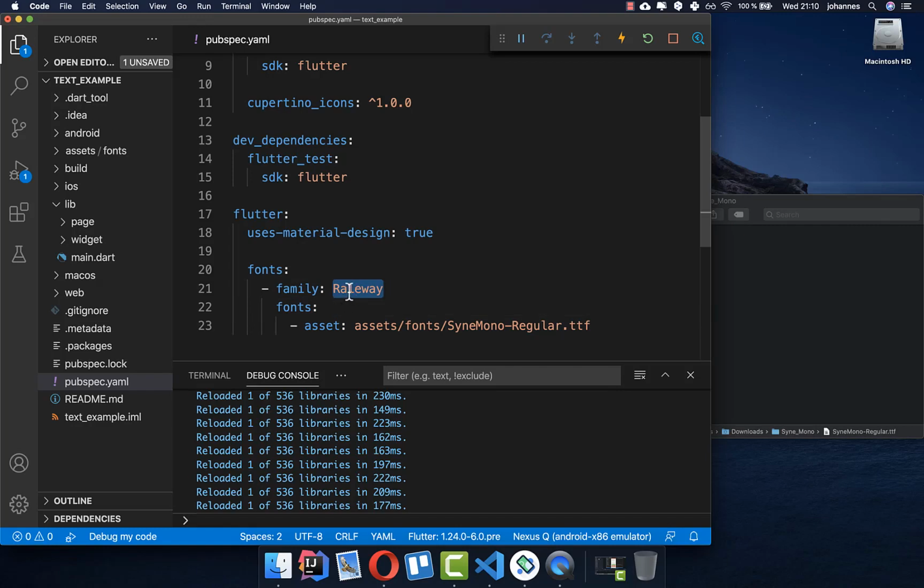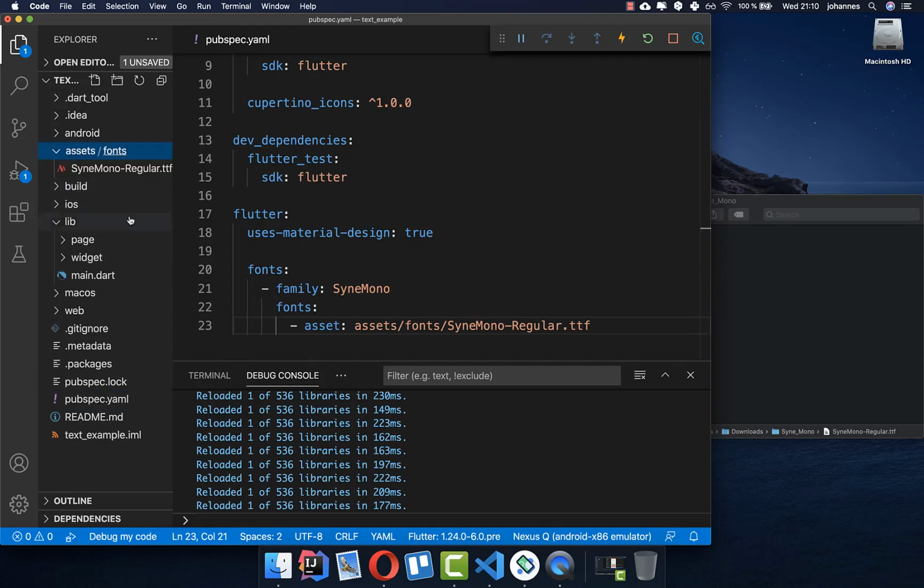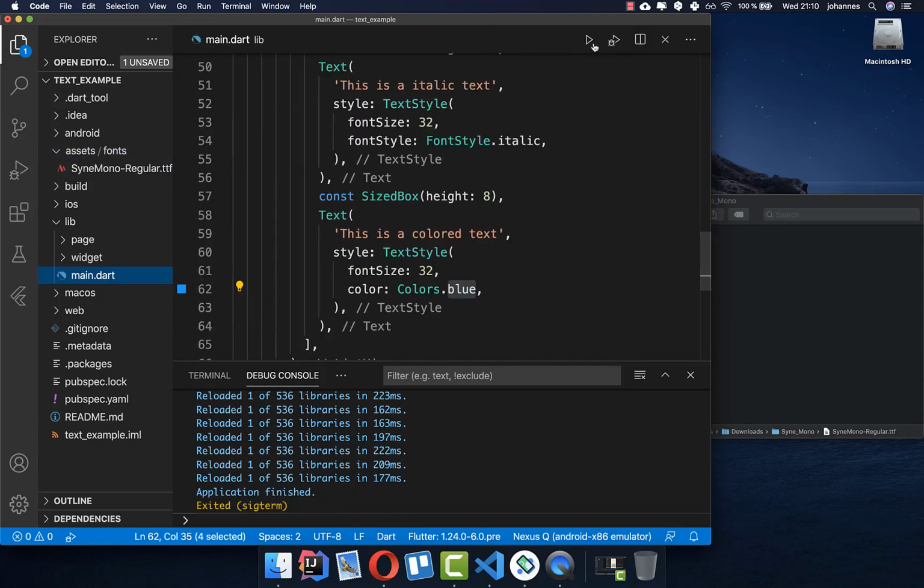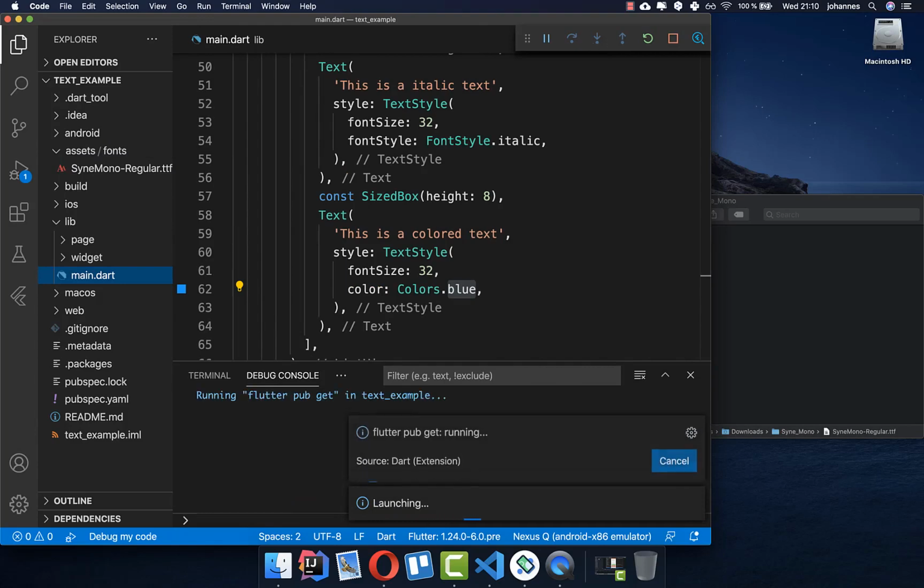And then you can choose here a font size family, and this is later what we want to use in our application. So name it, for example, like the font itself. And here inside of the assets, you need to point to the file inside our project folder. So basically we are going here to the assets and to the fonts, and here inside you need to take exactly the same name as you have here, and you put it here inside. And now you need to restart your application and start it again from new.